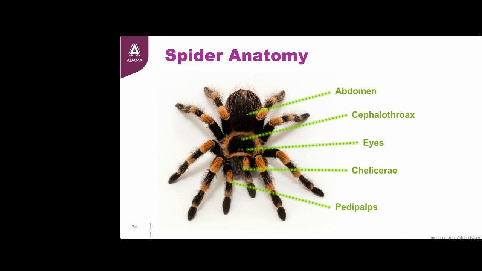Really, really important sensory structures on a spider that they use to kind of taste and sense the world around them. They use it to help shape their webs. And also for male spiders, that's going to be a differentiator for how you tell a male spider from a female spider. Male spiders will have very swollen pedipalps that they use to mate with. So really, when it comes to spider anatomy, the head, the cephalothorax, that's the business end. It has the legs, it has the pedipalps, eyes, fangs, and venom.